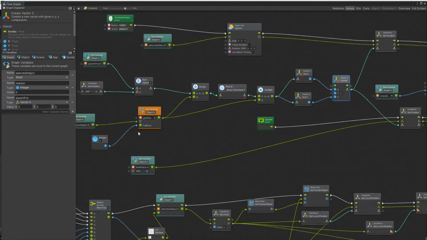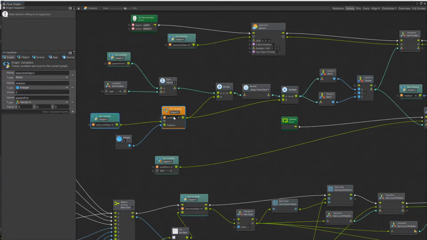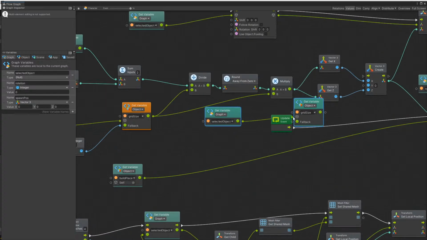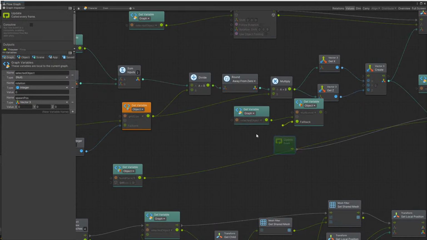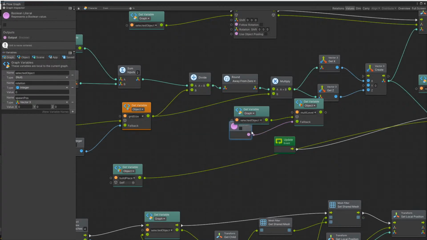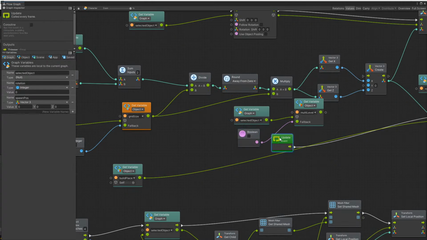That's probably what I want to do. And so let me, so multi-level. So fallback is going to be a boolean false. That means that it's not multi-level.